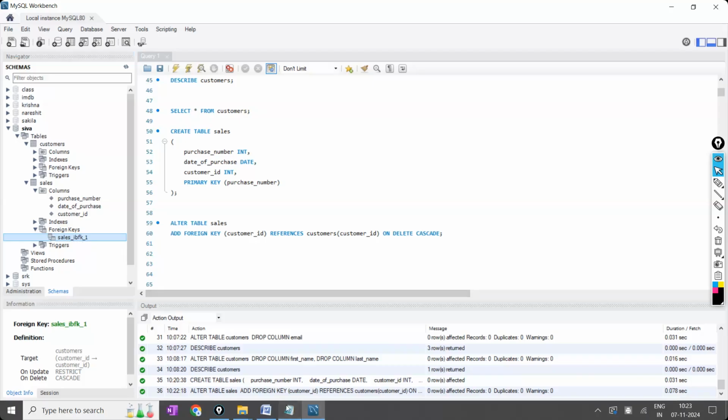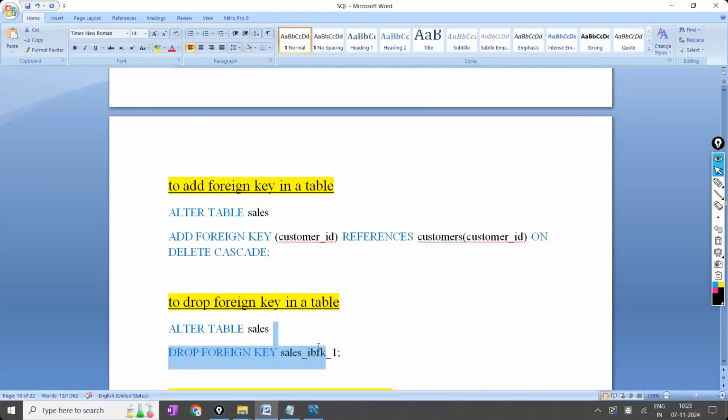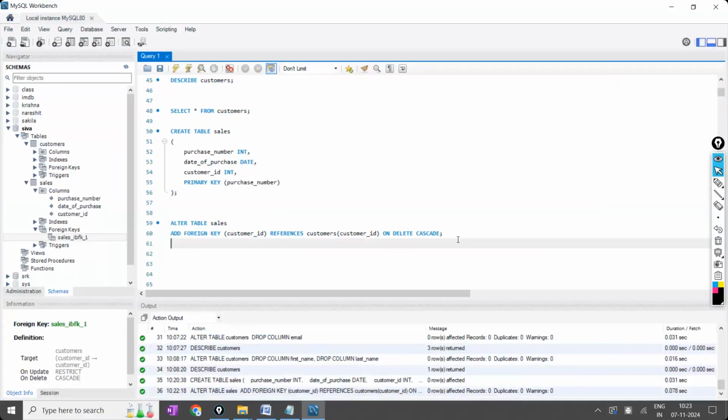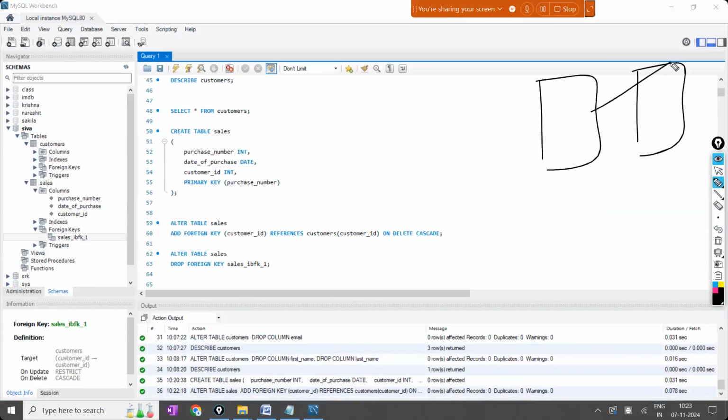So the same thing, I'm going to use drop. Drop the foreign key. Whatever the key I have created, whatever the connection I have created, that connection I'm dropping. For example, in the flow, I have given a wrong connection. Drop that connection and connect the other 2 columns. From one table to another table, one connection only will be there. No need for 2 connections or 3 connections. Between 2 tables, one connection is sufficient. Between the same 2 tables, that many connections are a waste.